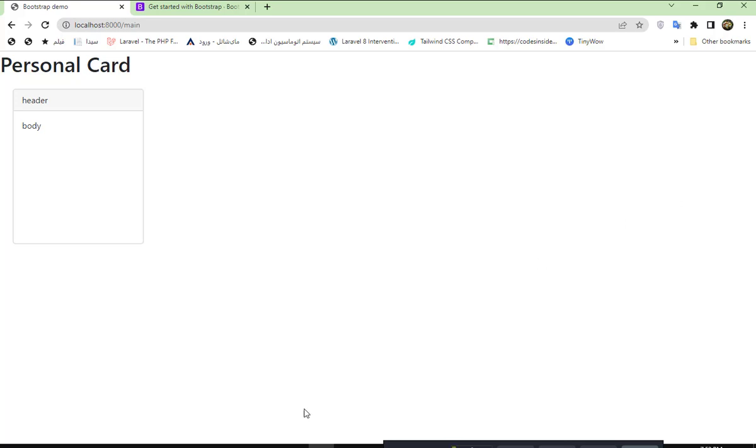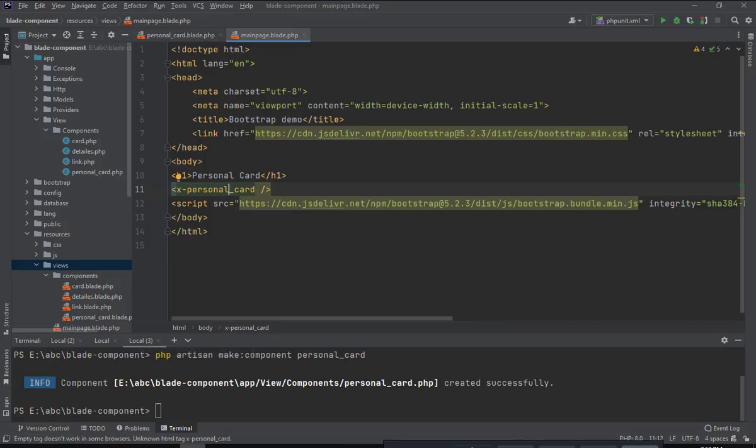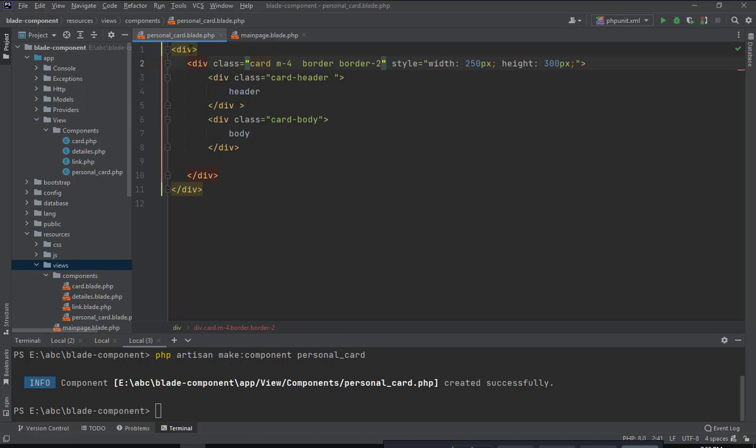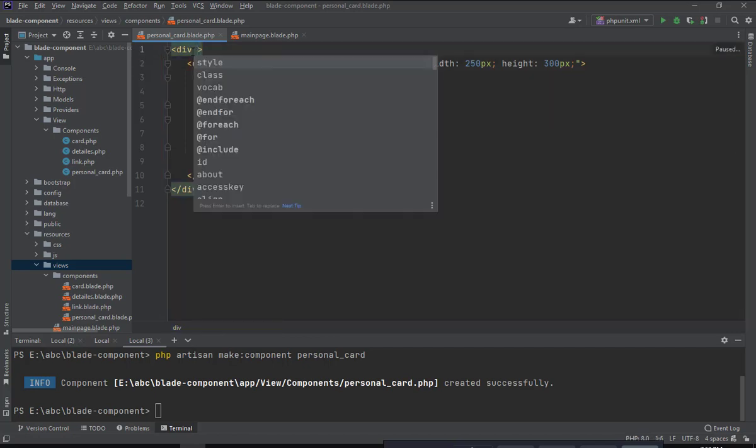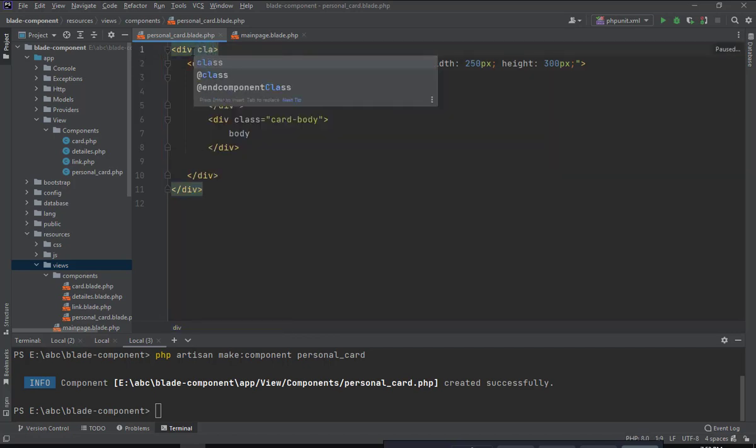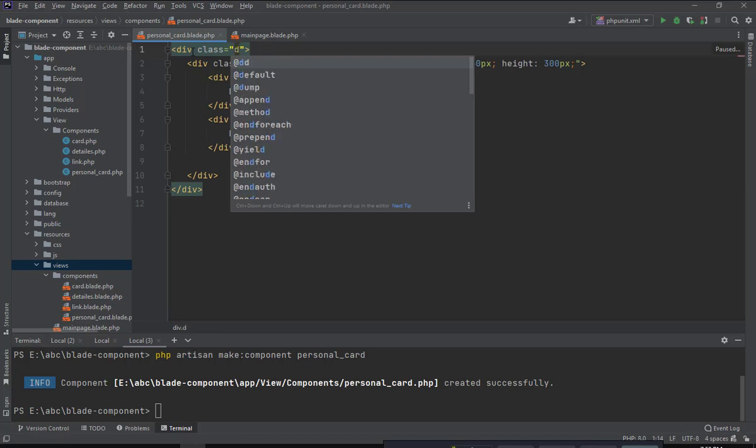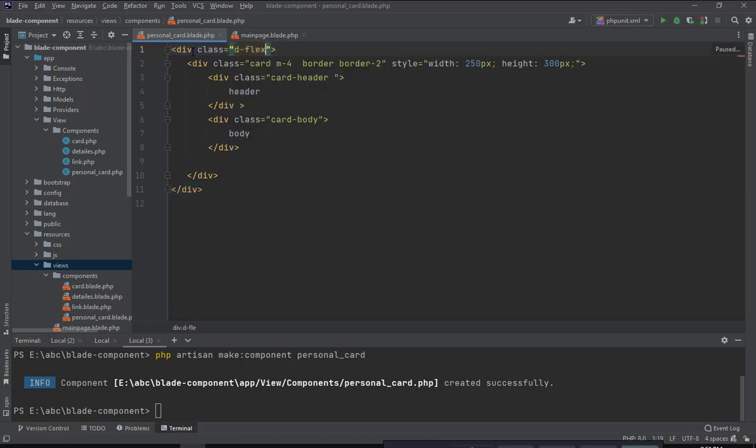So I go back to VS Code, to PHPStorm, and in the personal card blade, I move this by this class, d-flex, and justify-content-end.